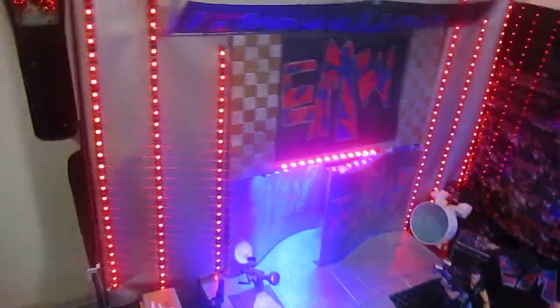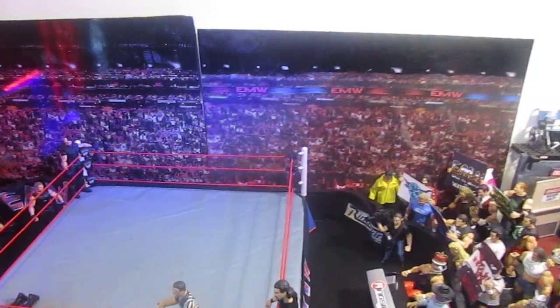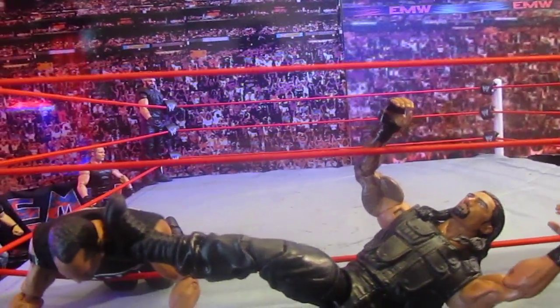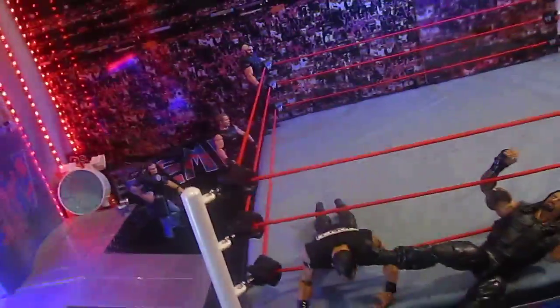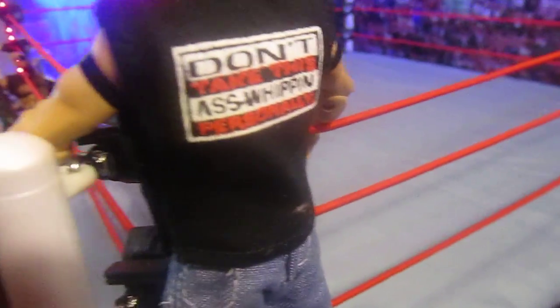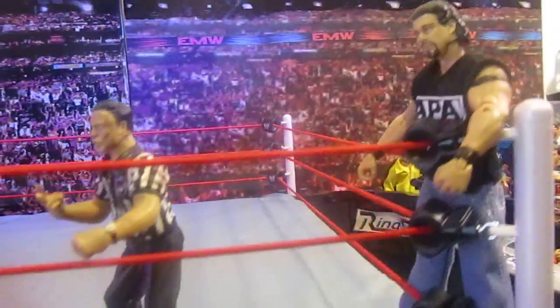I hope you all like this a lot, because it was a lot of work. And as you see here, I got another crowd background — it's kind of blurry — and I put an EMW thing on it, and I actually painted the top part black so it blends in a little bit more. But from a shot like right here, you can't really tell, and it does look like an arena. You got an EMW skirt now for the authentic scale ring, and this is the authentic scale ring that came out about two months ago. Oh yeah, here's my custom APA — Bradshaw and Farouk. 'Don't take this ass-whipping personally.' That's from Ralph's Figure Clothing — the store's still intact. And actually, that's a pretty cool shot right there.